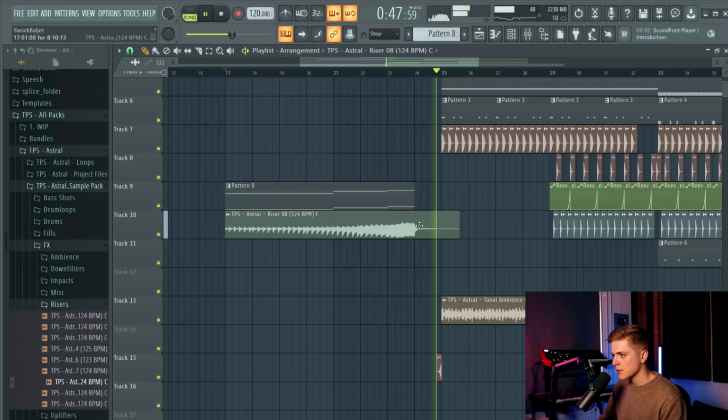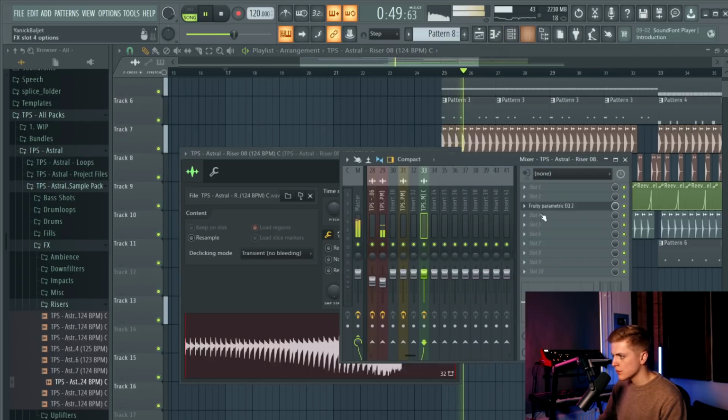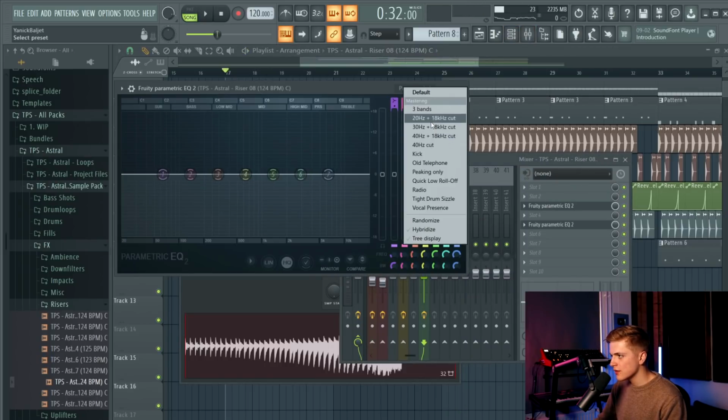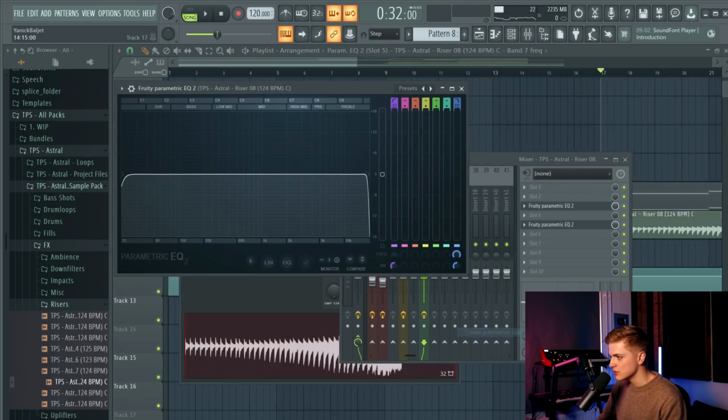I think we can use it if we filter it out in the end, because the end is a bit too prominent.